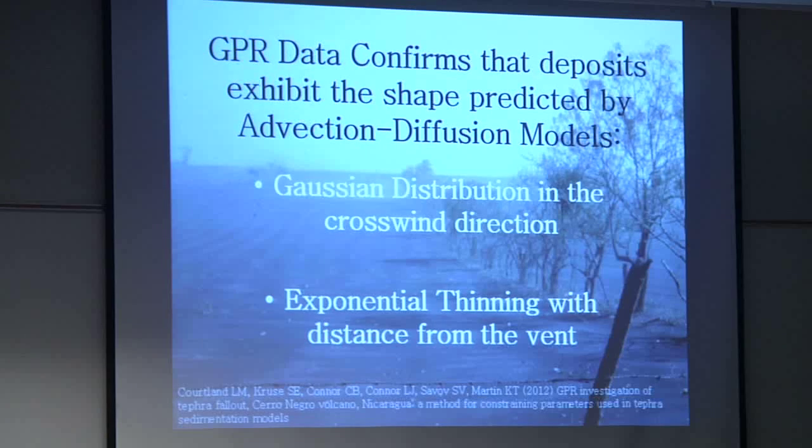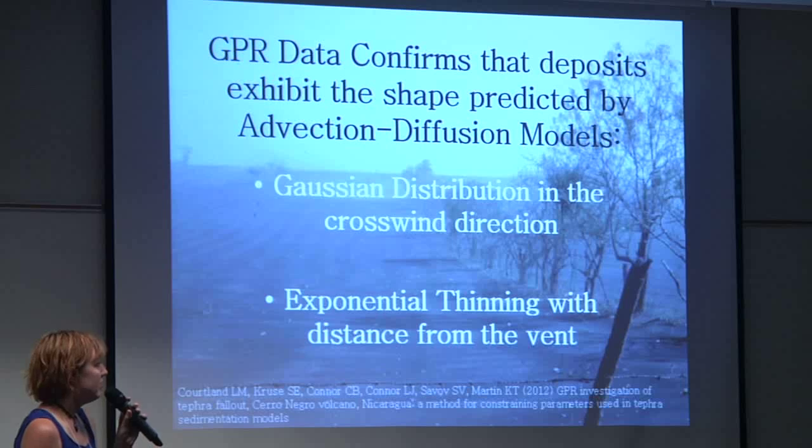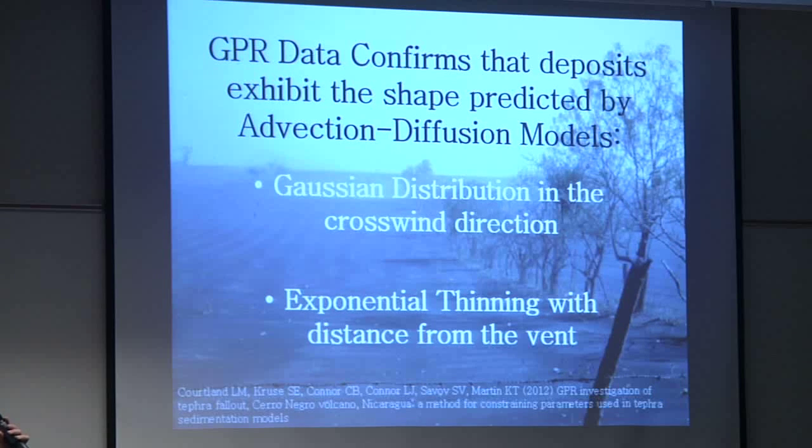So what have we done? We've used the GPR to characterize the shape of the deposits, the thinning trends. And we have found that for the simplistic case of a fairly constant wind field, these models do a fantastic job of reproducing the actual deposits because the basic mathematical predictions are validated.